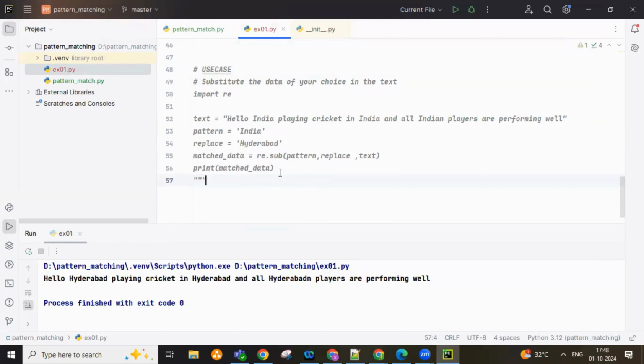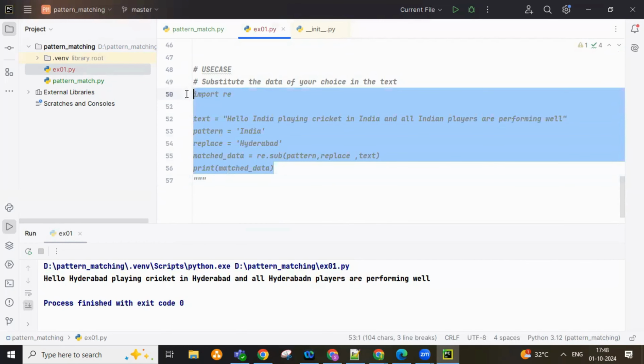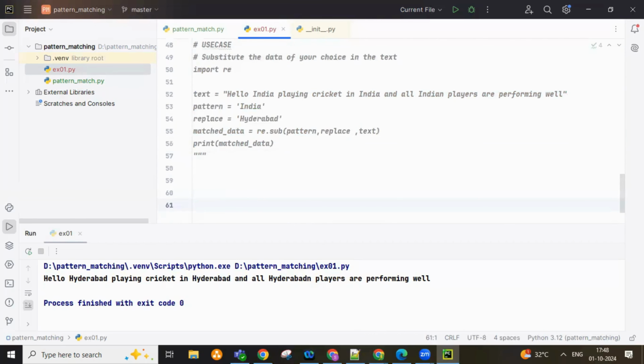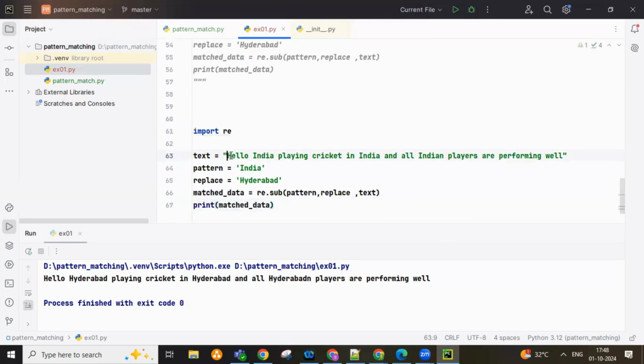For example, imagine there is data, something like this. Let's say hello, there is a star, hello, hash, how are you?